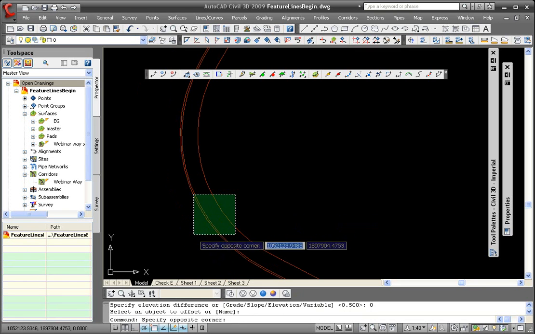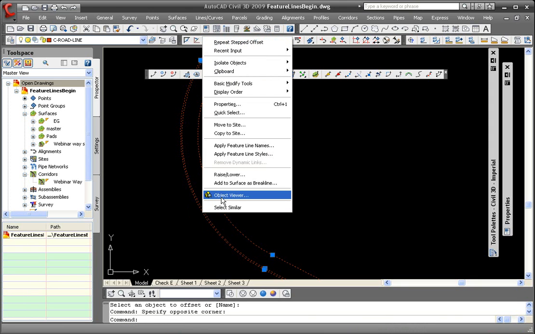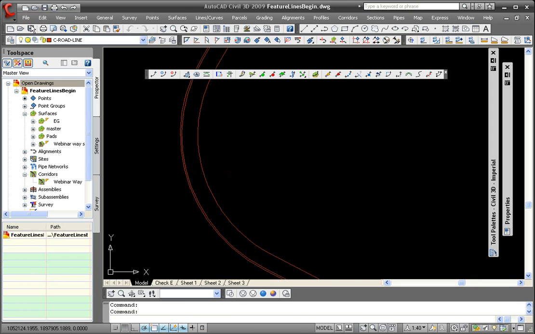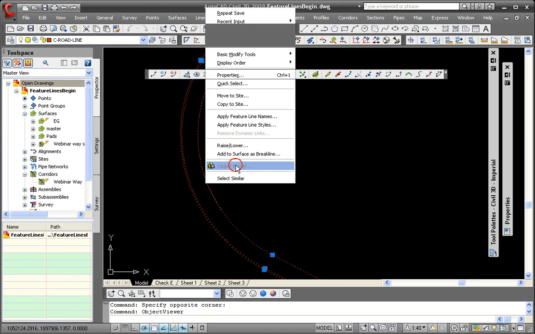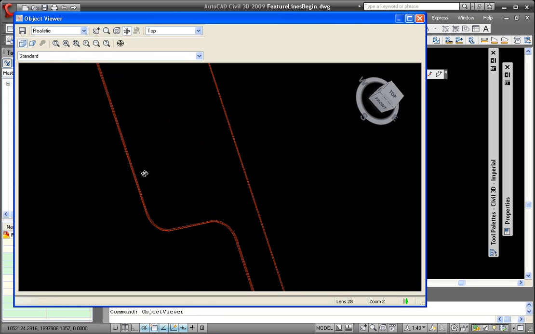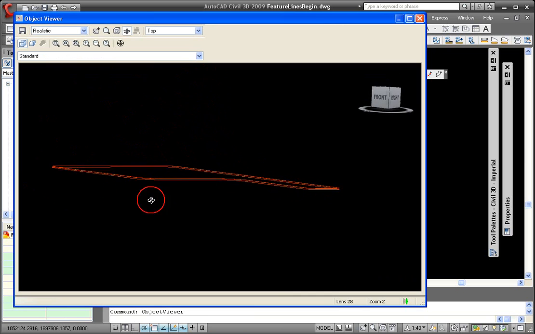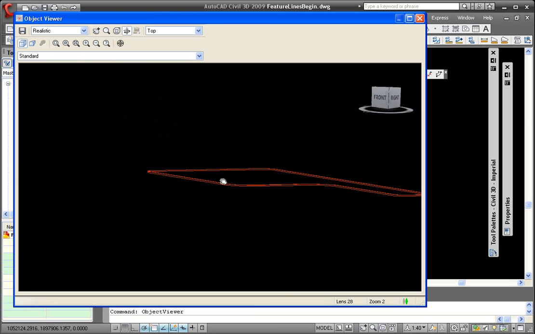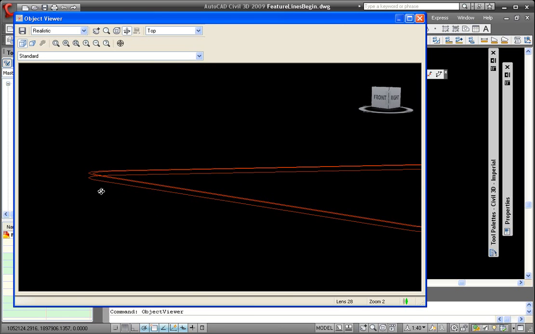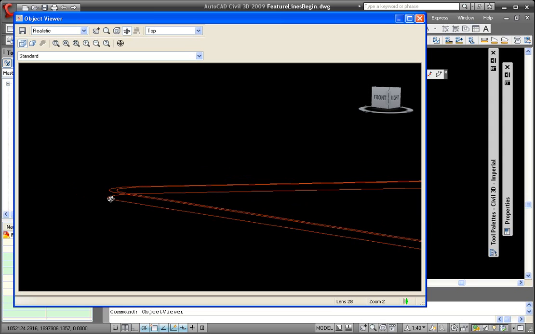And if you want to see them, we can do that. We can go up here to the object viewer as soon as I save. Pick the object viewer, flip it up. And I think the best place to look for this is probably, there we go. So you can see now that I actually have created my curb. Now I haven't done anything inside. That's okay, it doesn't matter.